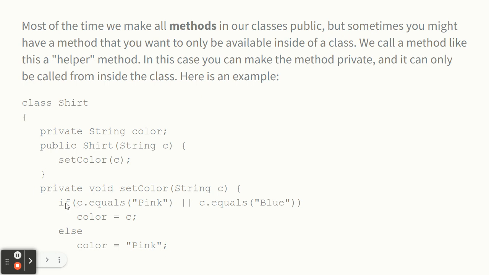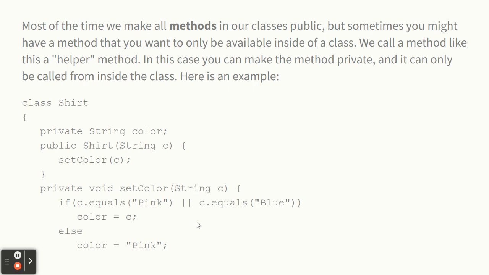Most of the time in the code we write, I can't think of a single assignment where I ask you to write a method that's private. But I want you not to freak out if you see it. It can be used inside of the class. Yes, August. The private method can only be called by the class. Yeah, so I couldn't say shirt, new shirt equals Hayes shirt, and then Hayes shirt dot set color. It would say you can't access, private access denied.